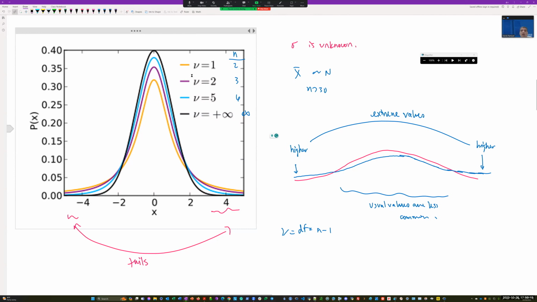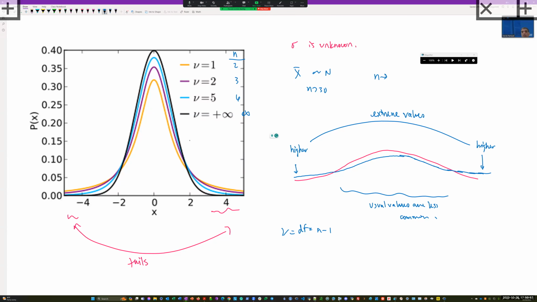So here, when you have 1, we're saying that there's still a pretty decent chance that you can get some crazy stuff to happen. Then you start sampling 2 people, a little less chance. 5 people, a lot less chance actually. And then this, which is really like saying just greater than 30, is actually a normal distribution. The black curve is the normal distribution.